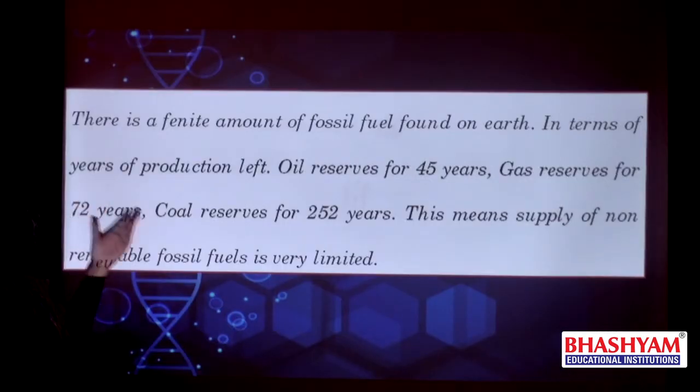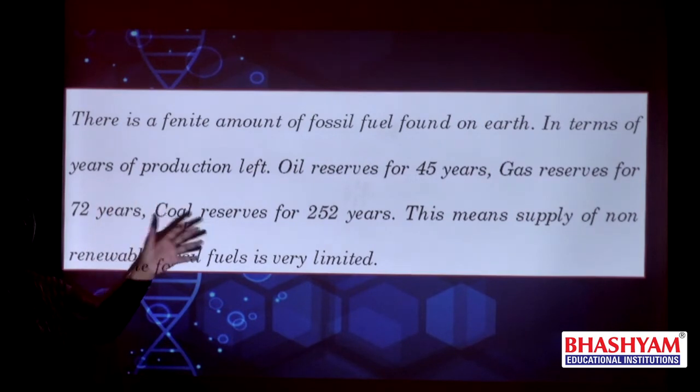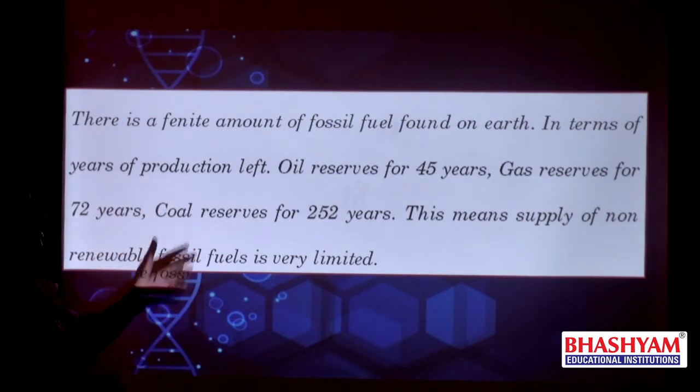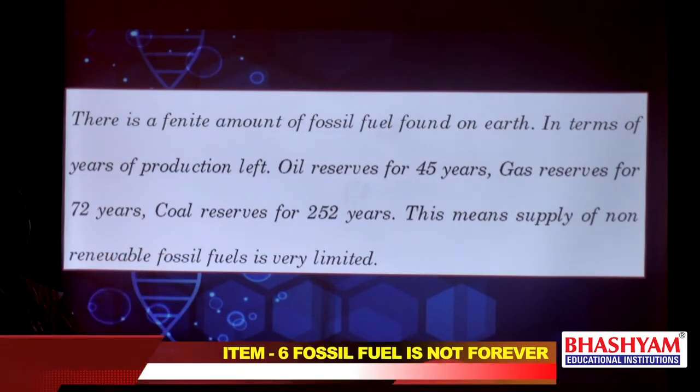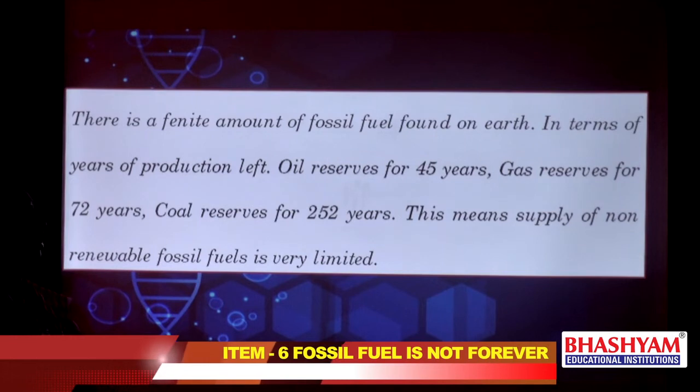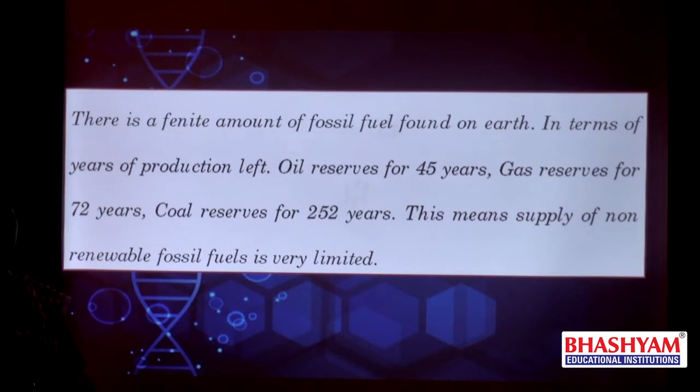So here I said fossil fuels are finite, which means there is a limited amount of them available on the earth. If you find out separately, oil reserves are for 45 years, which means for 45 years we are going to use them, gas reserves for 72 years and coal reserves for 252 years only. After that the limited product is going to end, or we can say no fossil fuels are available after these years. So it is our responsibility to minimize the use of these fossil fuels.